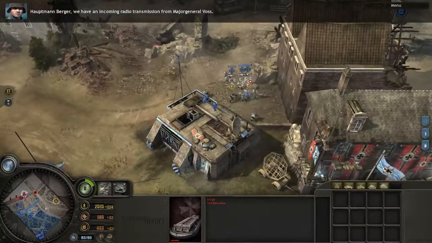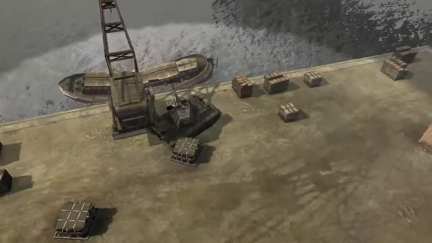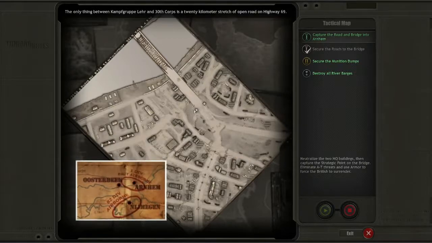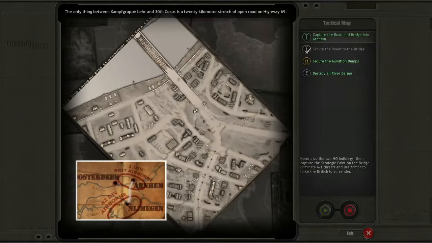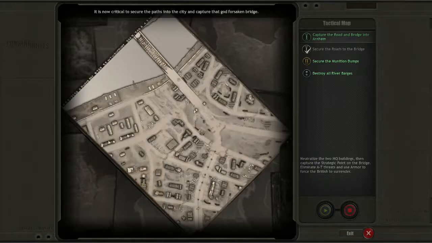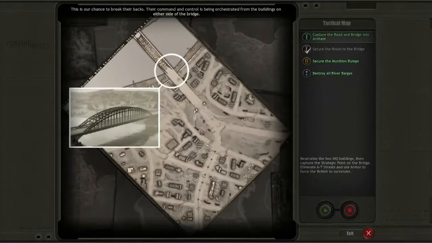We have an incoming radio transmission from Major General Voss. Patch it through, Deinhardt. Major General. I have just received a report indicating elements of the 9th SS Panzer Division have fallen to the enemy in Nijmegen. The Tommies have taken the bridge. The only thing between Kampfkorpelehr and 30th Corps is a 20-kilometer stretch of open road on Highway 69. It is now critical to secure the paths into the city and capture that godforsaken bridge. This is our chance to break their backs.